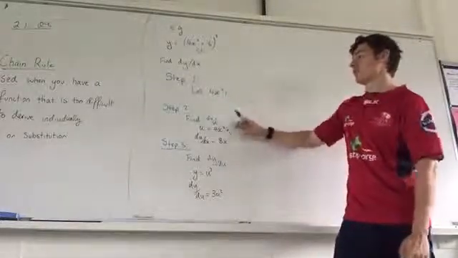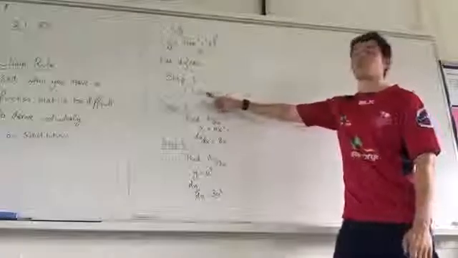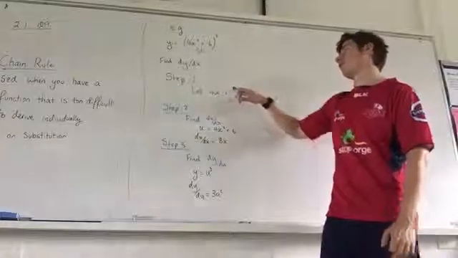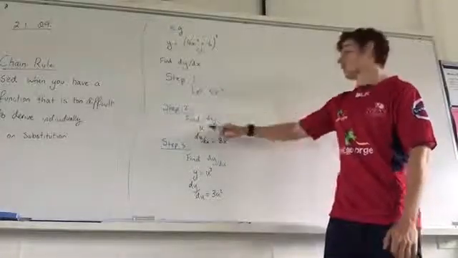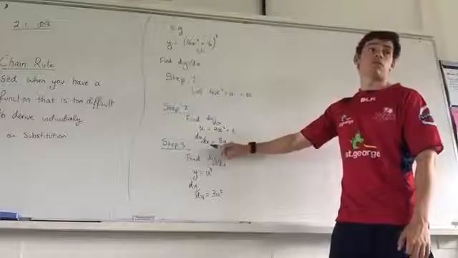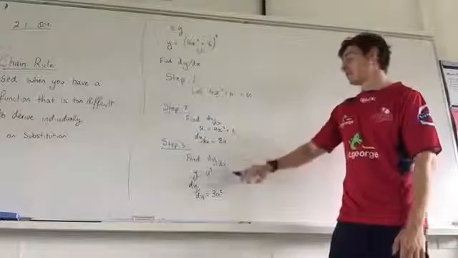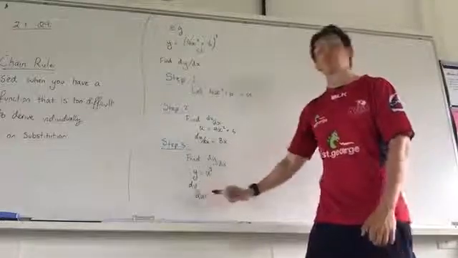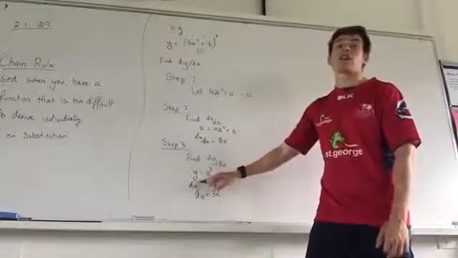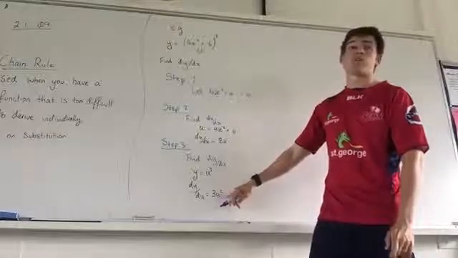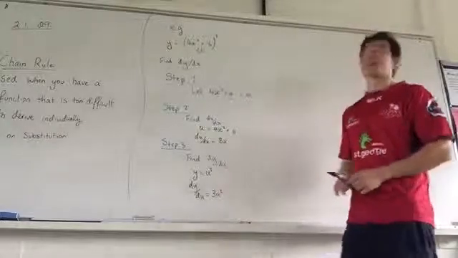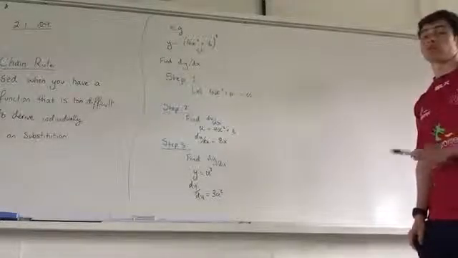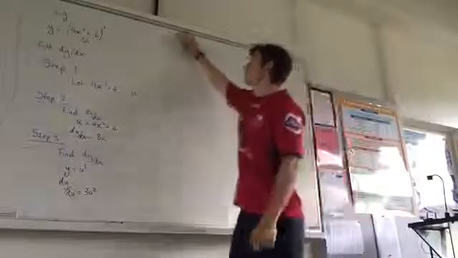Step 2 is to find du dx. So we can find the derivative of that because this has now replaced y. So du dx is the derivative of u with respect to x, which again we can find very simply: 8x. Happy with that? Second step is, well, y equals u to the power of 3. Now find dy du, which is, again, you're just replacing your x with a u. You've got 3u squared. And this is the part where the chain will sort of vary through substitution.